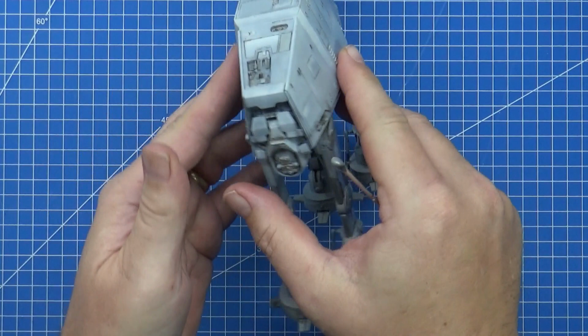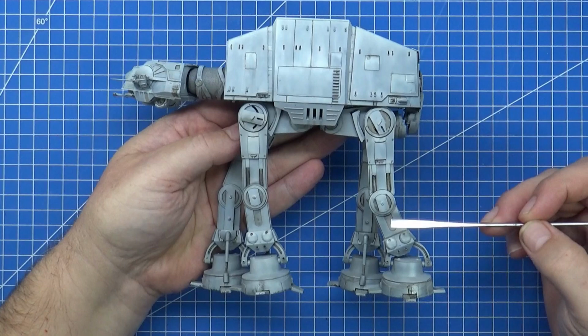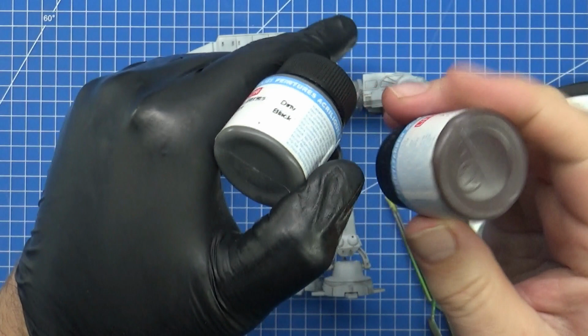So I'll hit that again with oils, but it's good to do layer upon layer, and also to clean up any mistakes you've made, because there's always going to be a few. I've made that run a bit too big, then there's a splodge there, so you can cover that up with oils. Chipping. I'm going to use two primary colors for this, a dirty black and a burnt umber.